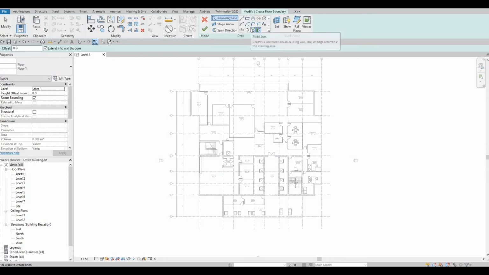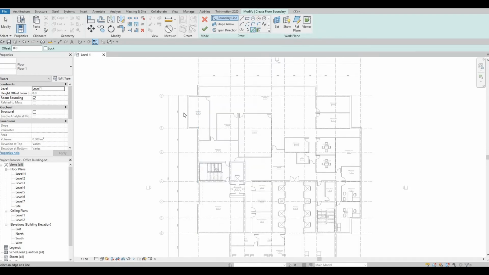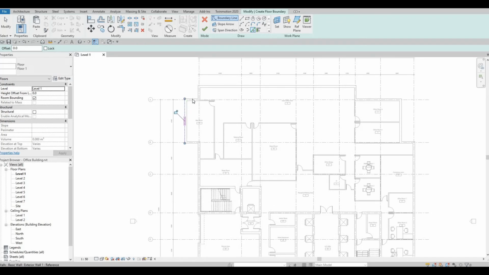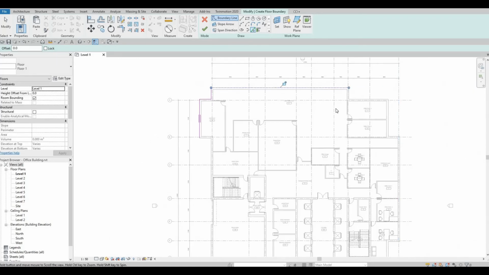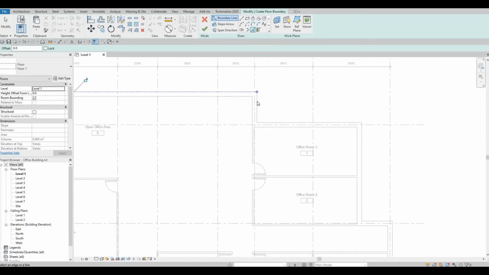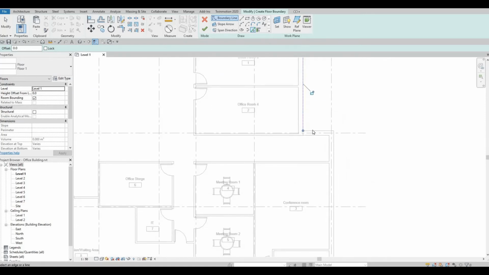And then I'm gonna use pick line. So I want to pick line on all of the outer of this building.